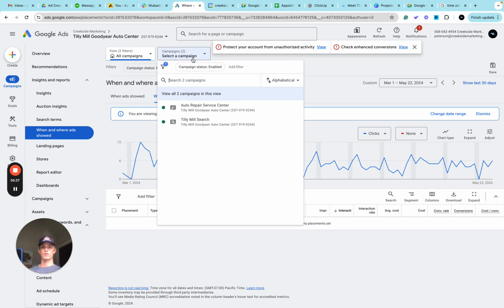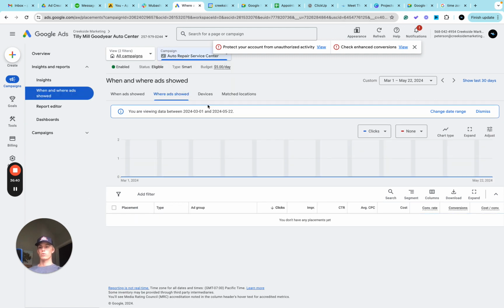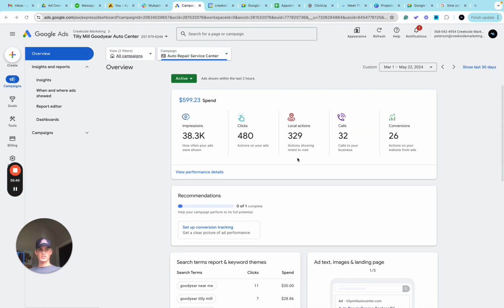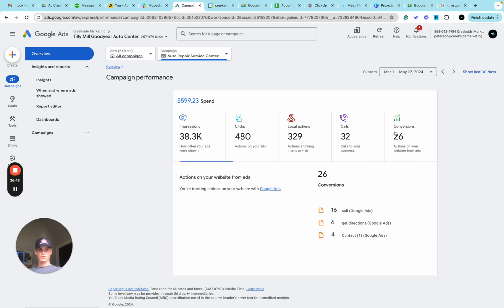We're actually going to look over the Smart campaign really quick. These are typically a lot easier to make adjustments on. Over here we can see the performance of it. Click on the conversion, see what we're tracking as a conversion. That's all good. Those are good conversions to be tracking.